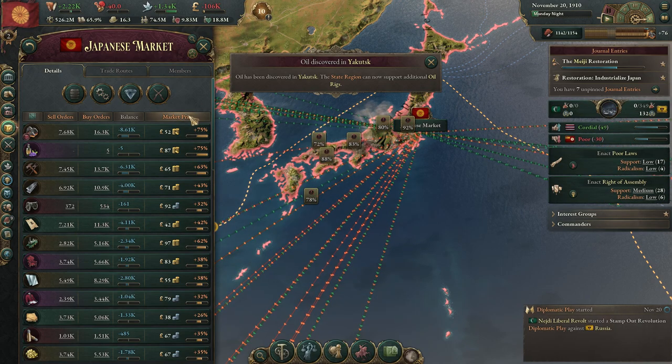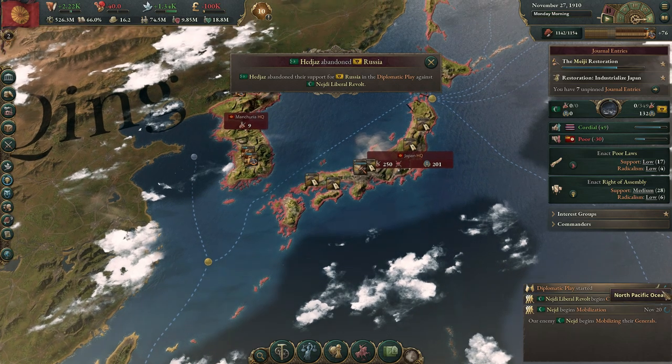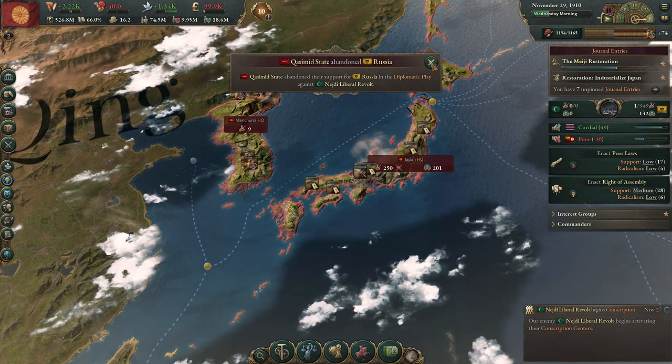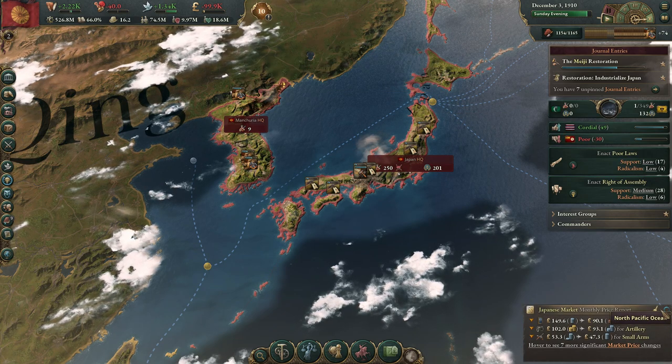Engines is pretty expensive too. But what I'm most surprised with is electricity is not quite as high as I was expecting it to be. I was thinking electricity was going to be ridiculous, but it's really not that bad. GDP is at 526 million now.